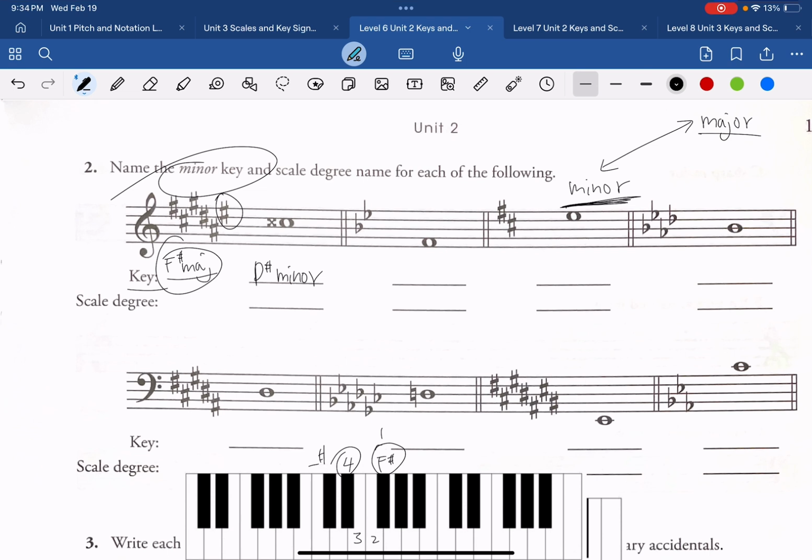Okay, now we look at the scale degree. So if D is the first note, D, E, F, G, A, B, C, C is our 7th degree. Notice how the 7th degree is raised because it's got a double sharp on it, right? It used to just be a C sharp because of the key signature, but an accidental has been added on it to raise it by a half step.